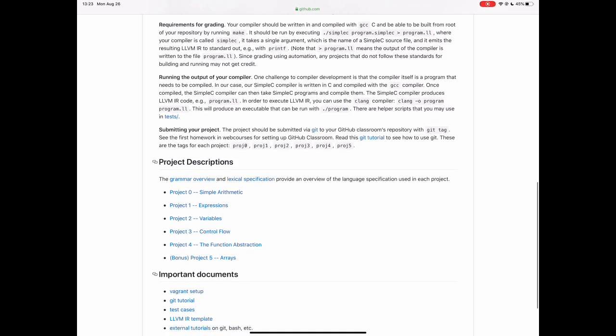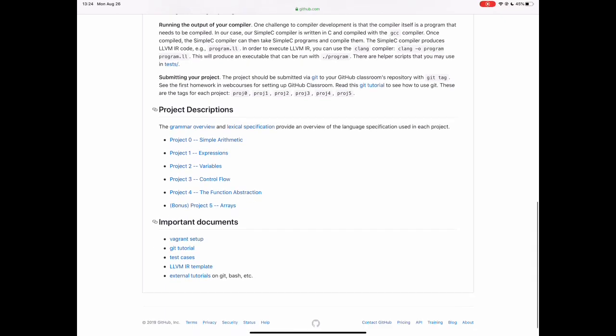To run the output of the compiler, and we'll go into more detail next week once we look at Project Zero, we will use the Clang compiler that will take your LLVM representation and turn it into a binary program that can be executed. Now, one of the hardest things to wrap your head around when making a compiler is that the compiler itself is a program. It's a special kind of program that takes source code as input and produces machine code. But keep in mind that the compiler itself is a program, and that program needs its own compilation.